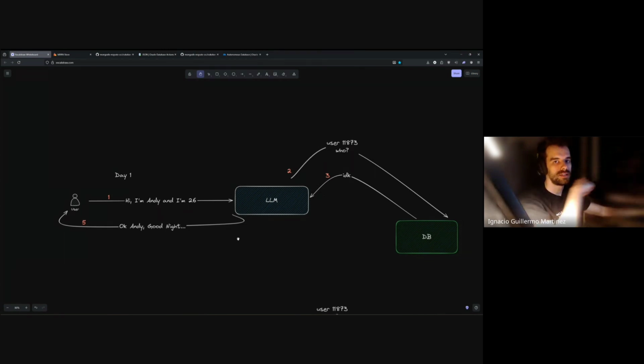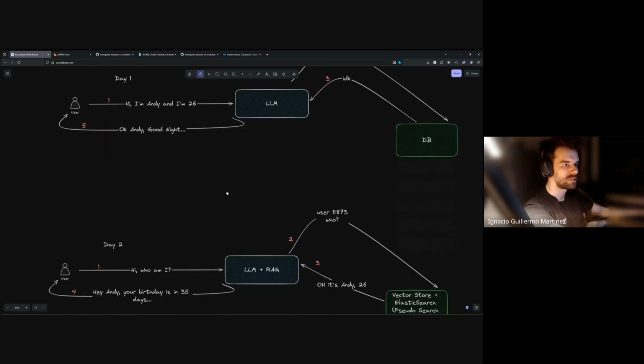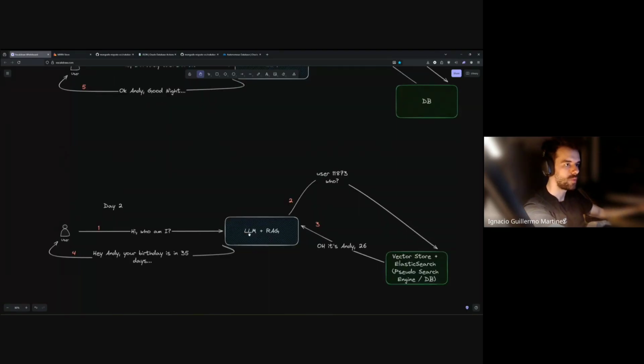Until some companies like OpenAI came in and said, well, okay, now we need to have some kind of DB system here that allows us to not only store the user's preferences, the age, and things like this to make it more customizable, but also to be able to get accurate answers. And this is the biggest problem with LLMs nowadays, which is hallucinations. Have you heard about hallucinations? Let me know in the chat while I explain this. But the second step was very similar, but an LLM with a RAG system.